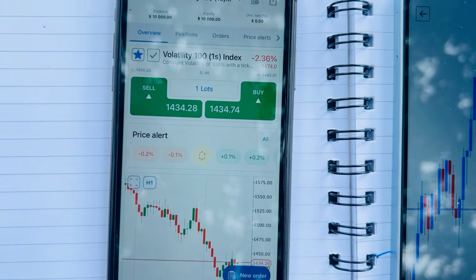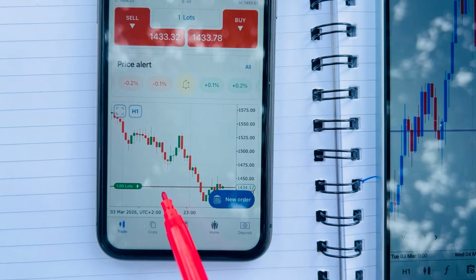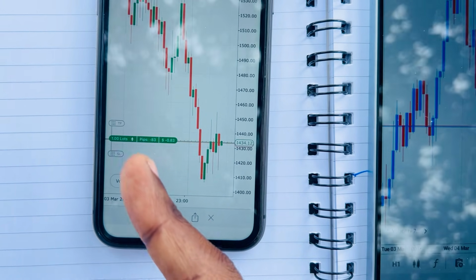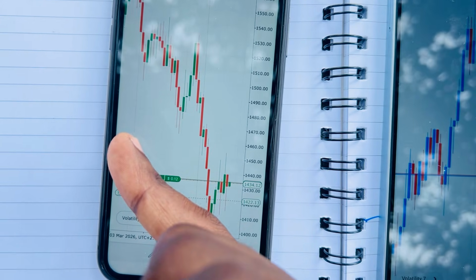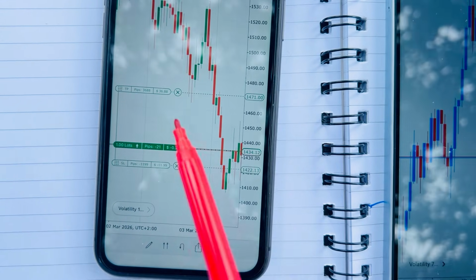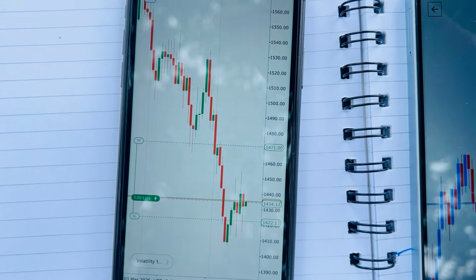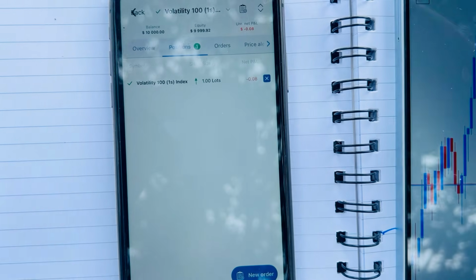If we make a buy right now, we press here and the order will be opened, executed. You can also set a stop loss. If you press there, you press here, you can tap this SL here, you can tap the TP here, which makes things easier for you to set a stop loss and take profit. And we can go back and you can go to position and monitor the position.